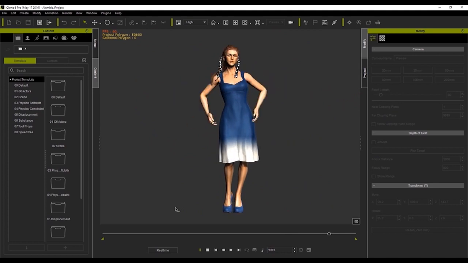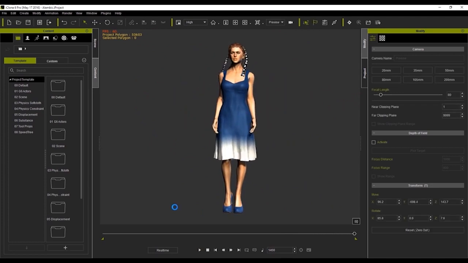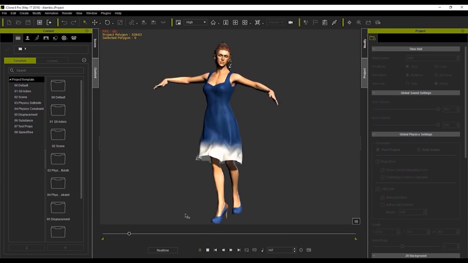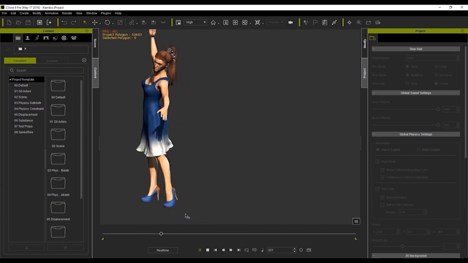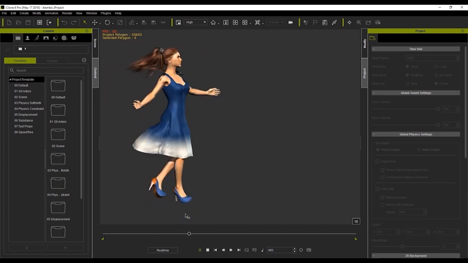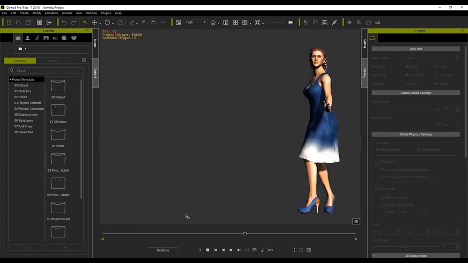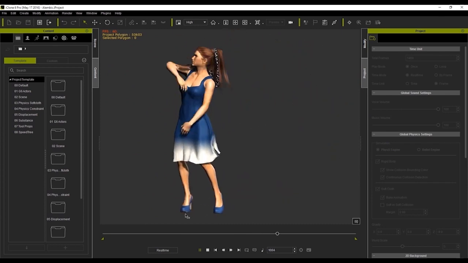As with all soft cloth animations, you'll want to make sure that when you have your animation playing, you have the bake animation option selected in your project settings. Once you ensure that you have that enabled, then just play back the entire animation in order to bake the soft cloth animation data into a clip. You can choose real-time playback mode if the soft cloth physics calculations aren't too complicated. This should provide great results for most scenarios.